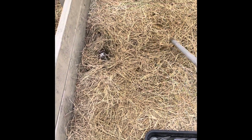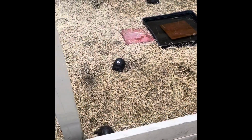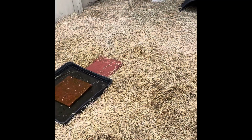That's number 129. And the other thing I like about the hay is you see the way it sits down. This gives the animals the ability to walk on the hay. I like for them to be able to walk as naturally as possible. That's why I don't like where you see a lot of people putting down this thick cedar and stuff like that, because I don't want them to have to lift their legs up so unnaturally. To walk at this age is important.